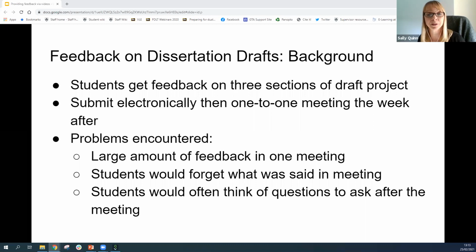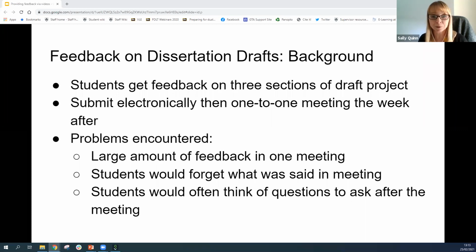So it would be marked in that week and we'd go through that feedback with them. So it's basically a Word document that has been annotated with comments. Now, the problem I encountered when I first started doing this was that in a 30-minute meeting, I would literally just chuck a load of feedback at the students, both written on the Word doc, but also verbally in our meeting.